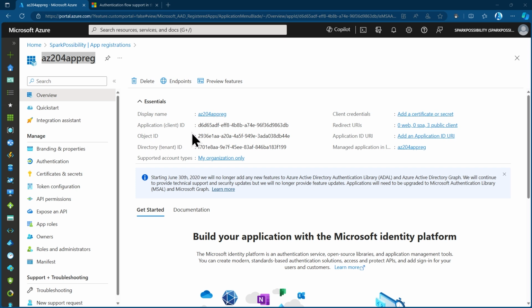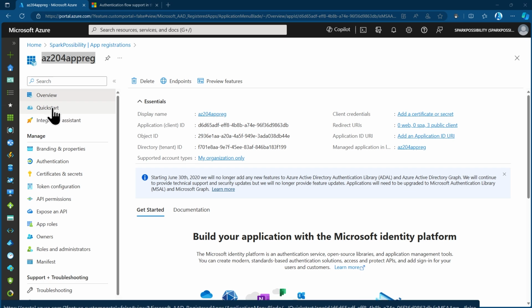This application registration provides an identity for an application. That application can be hosted on Azure, but it can also be hosted elsewhere. But what it allows us to do is to either let a user authenticate on behalf of them in the Entra ID tenant, or let the application itself authenticate and then get access to a key vault or database or any other Azure resource or APIs.